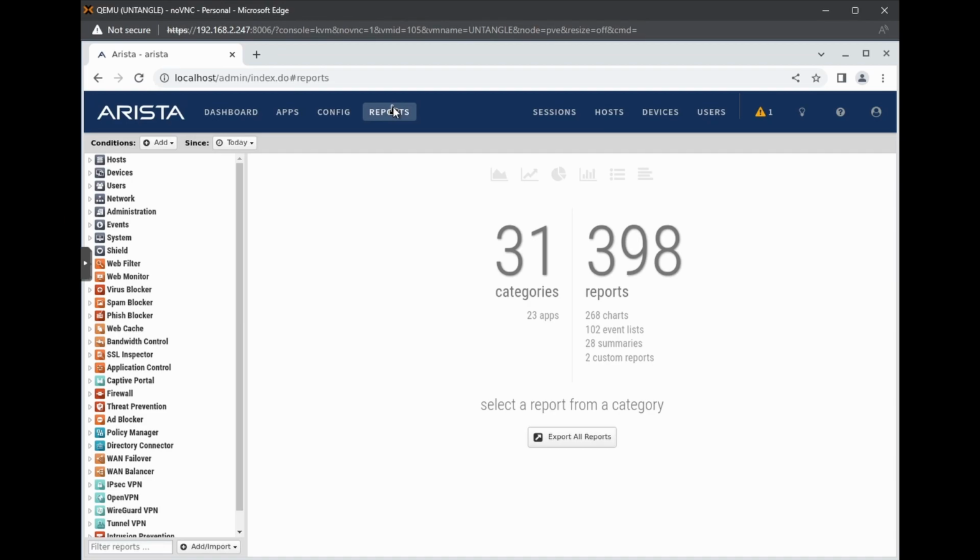A lot of reports are available across, as you can see, 31 categories from all the different apps that are available for installation. And now, the moment that you've been waiting for, the config tab.